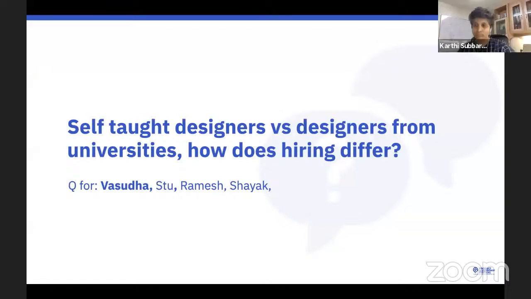I'm a self-taught designer myself. I didn't go to any design university. People who are graduating from design university definitely do have an advantage. They are surrounded by like-minded peers, so there is a lot of knowledge sharing which happens. Obviously, you are learning the craft in depth. Second, companies come to the campus. That's very different from people who are self-taught. You have to search and make your way to the company. Here, the things are different.